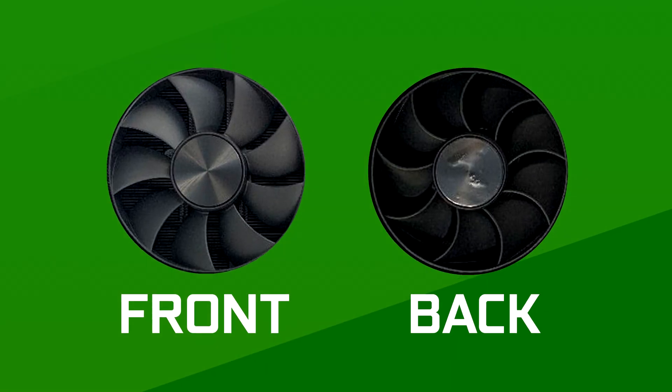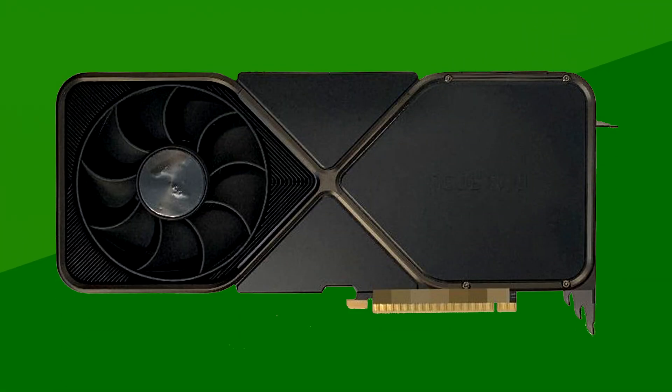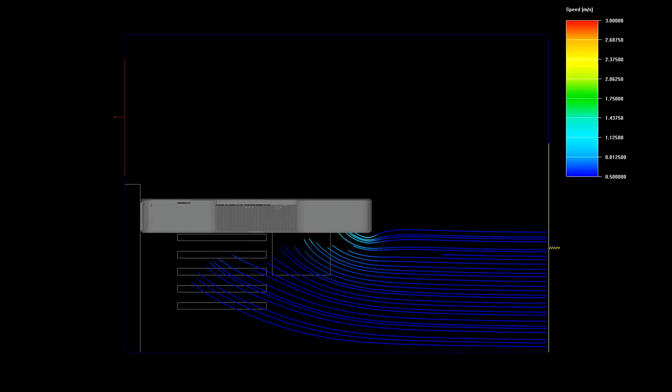The last thing I want to touch on is the fan on the back. I knew that the second fan had a different design, but I still thought it would be pushing air down. The photo was just too confusing for me to conclude that it would actually pull air because of the shadows. Nvidia confirmed that the fan would pull air towards the top of the case to be exhausted out the back. I saw some comments saying things like, wow, so we're just making the CPU hotter? Well, if you use an air cooler, sure, but that air would have still traveled upwards to be exhausted, so all it does is really facilitate the process.